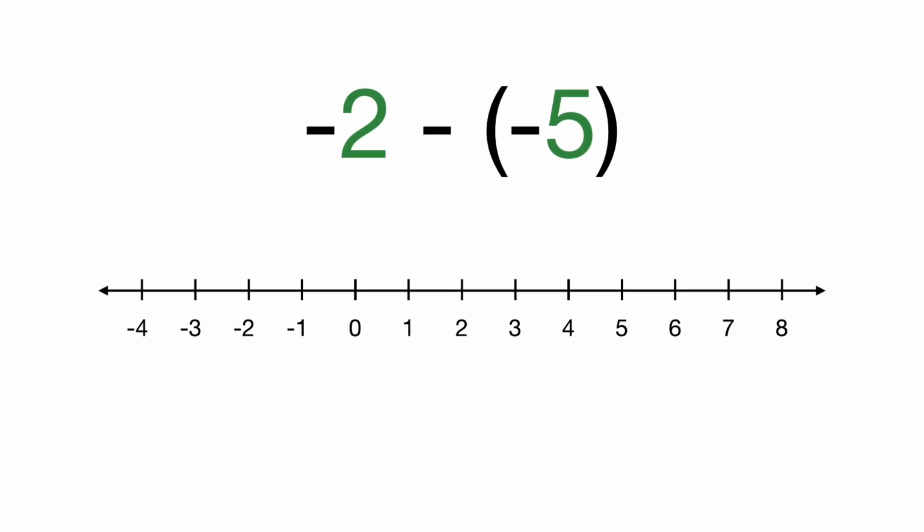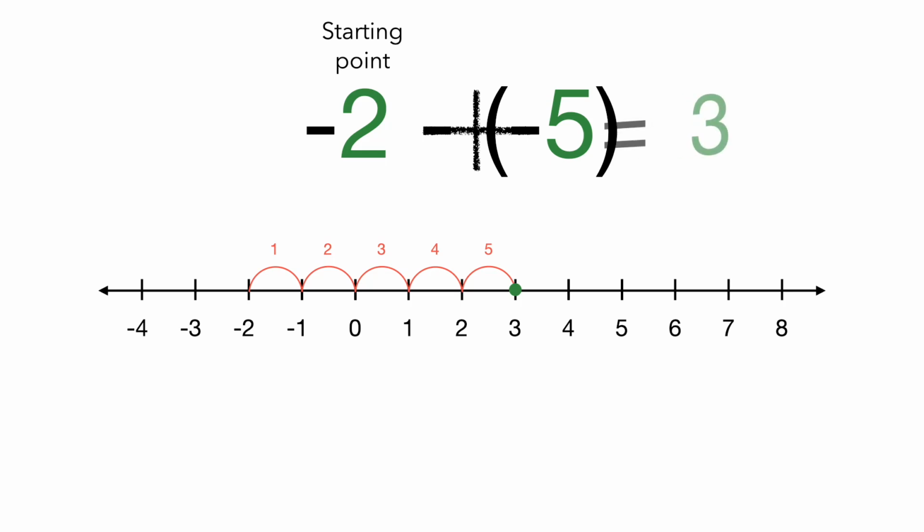Let's do one last example here. So we have negative 2 minus a minus 5. So instantly you see that minus a minus 5, and we're going to turn that into addition, and now we can get started. So find our starting point of negative 2. So negative 2 is right over here. And now we're going to be adding 5, or moving towards positive infinity. So we're going to move to the right 5 spots. It's like we gain $5. And now we're going to move our point along this path. And we end up at 3. So we know that negative 2 minus a minus 5 is going to give us 3.